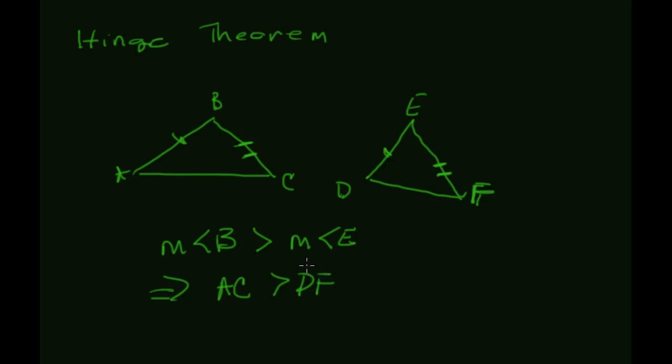Okay, so there's a whole big long proof for this in the notes there. I am not going to walk through that in the video. It's somewhat unnecessary and a little bit confusing, so I'm not going to cloud the matter. But think of this like the hinge of a door. If I have the door opened a little bit, then the gap in the door is small. If I have the door open a lot, then the gap of the door is big. So when the included angle between the two sets of congruent sides is bigger, then the space in the opening must also be bigger.